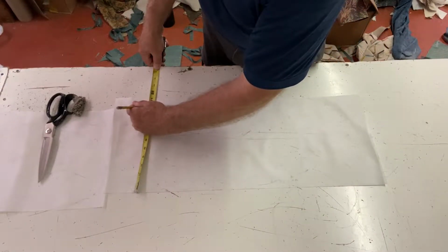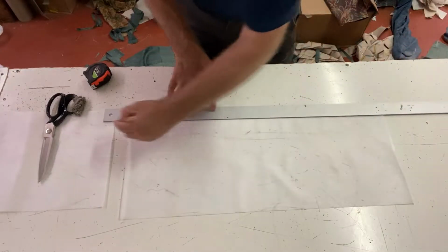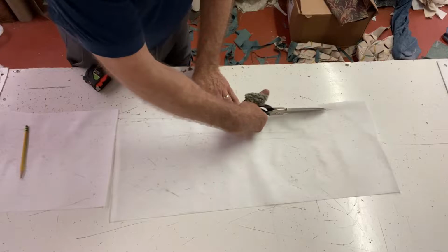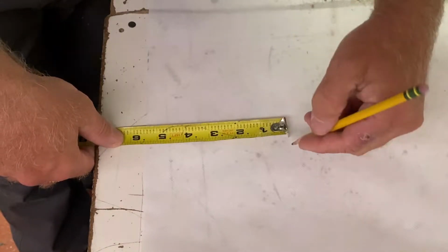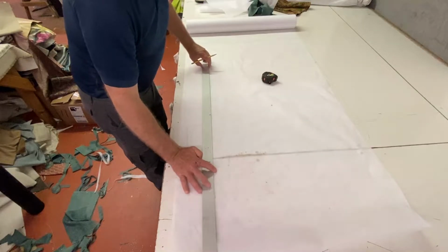For a standard back cushion, we cut our divider 10 inches wide. My typical back cushion is cut with a 4.5 inch boxing, so I'm cutting my boxing 5.5, an inch wider.